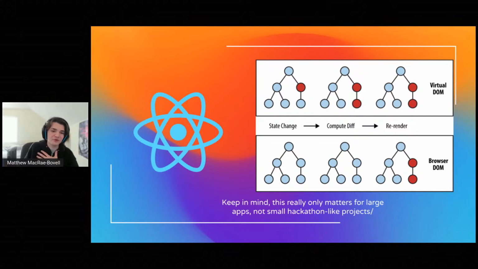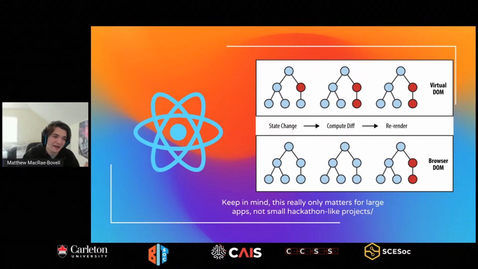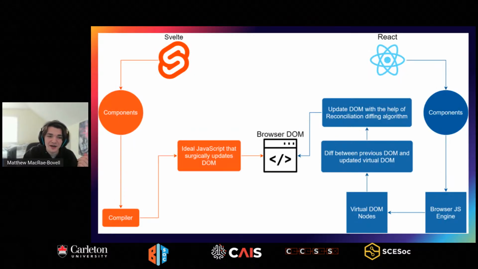So if you, as a student developer, are just trying to build a personal website, your first web application, you're probably not getting to the use case where you need all these fancy page rendering optimizations. Svelte doesn't have a virtual DOM, but it does have a different strategy for rendering pages. Some people would argue that strategy might not be as good for some enterprise software. I'm not an expert, so I don't want to say that outright, but I think the reason a lot of people use React and Vue and Angular is because of this virtual DOM, and one of the factors as to whether people use Svelte might have to do with that aspect of it. So what Svelte does instead is Svelte is called a compiler.